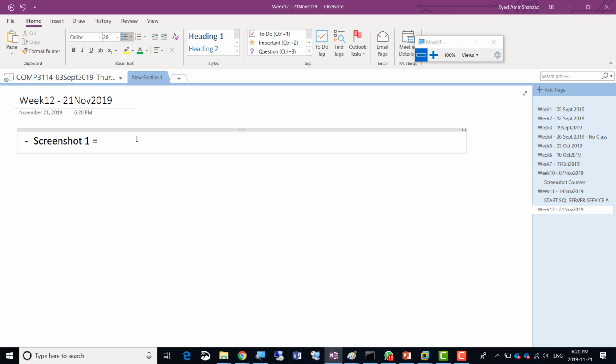So it's SQL instance 2 and 3 added in the SSMS of server 2. Yeah, SQL instance 2 and 3 added in the SSMS of server 2, right?